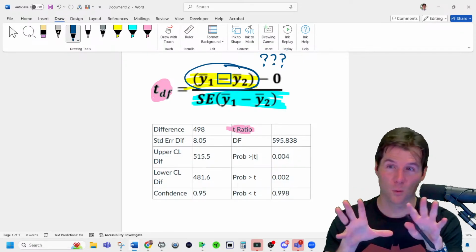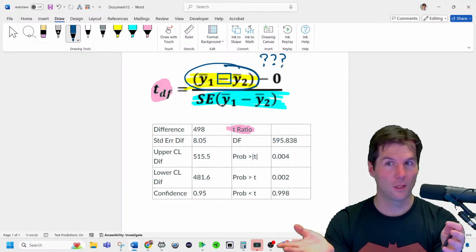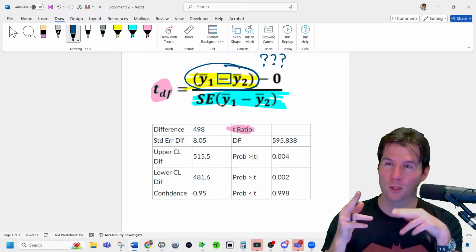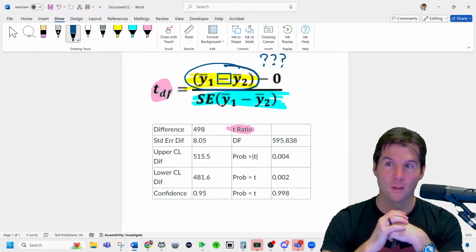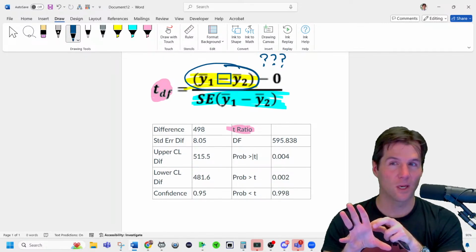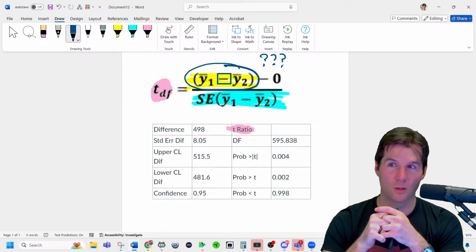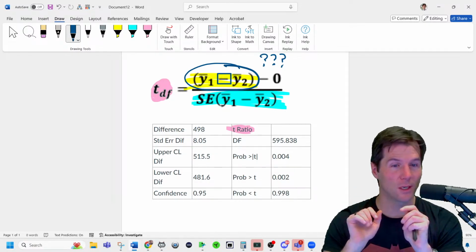So the whole thing is the ratio. A ratio is comparing two numbers, like 5 over 2, 2.5. 10 over 4, 2.5. So a ratio is comparing two things. So in yellow, what do we have? What is that called? Think of the minus. The minus is a hint. It's the what of those two values. What does this test analyze? It's two means and their what? The difference.